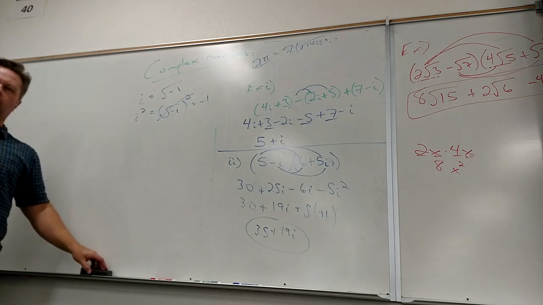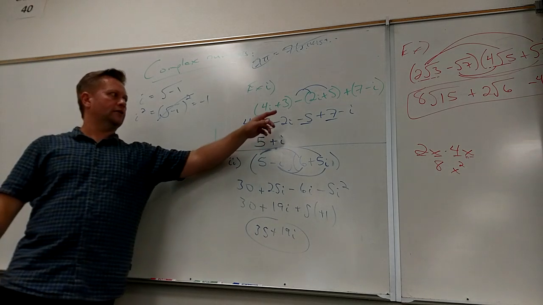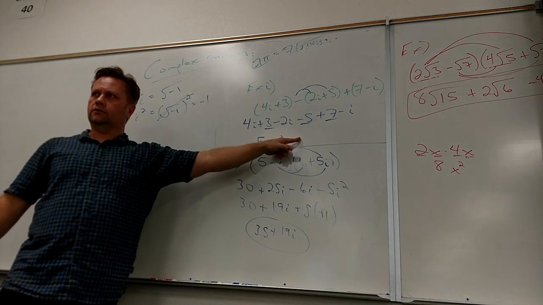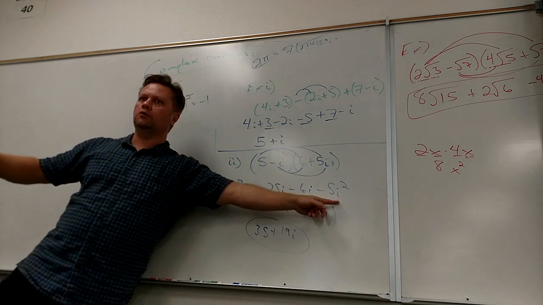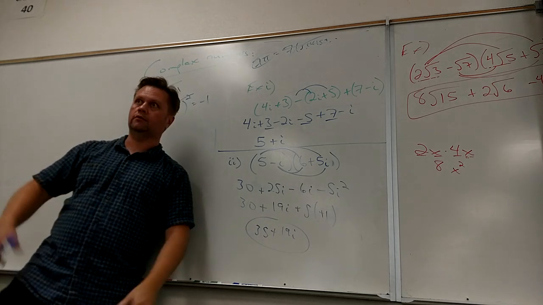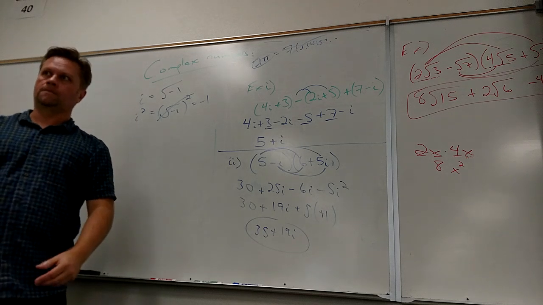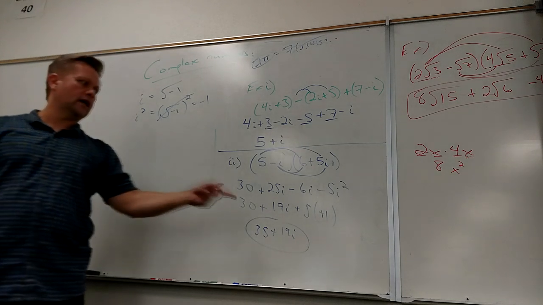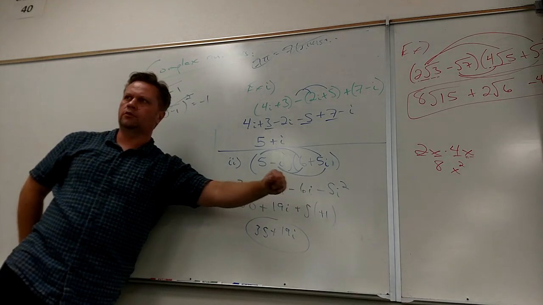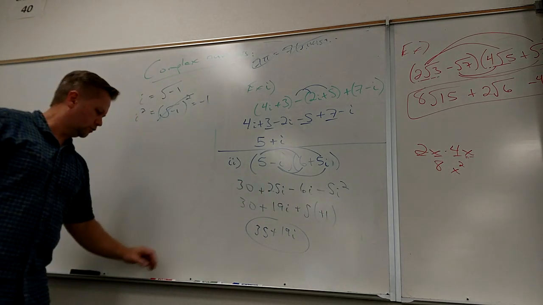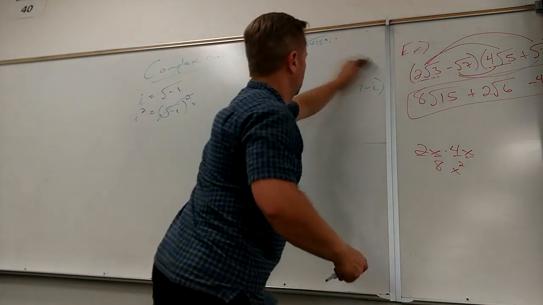Okay. So what about... So this is just like polynomial stuff, right? The only difference is if I get an i squared or an i cubed, I know I can replace it with something. i squared I can replace with negative 1. i cubed I can replace with negative i. That's the only difference really between i and a variable in terms of working with them, is i can go further than normal. So what about this?